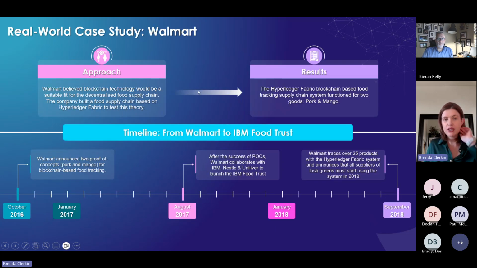I've put up here just a little case study around Walmart. I've mentioned them earlier on in terms of their leafy green vegetables. They started their whole journey of blockchain a number of years ago, back in '16, '17, and they tried it on a proof of concept basis on their pork and mango movements across the world. Their pork was moving through the Chinese market mostly, and they were able to add certificates of integrity to the blockchain to prove its authenticity and to prove its value as an end product.